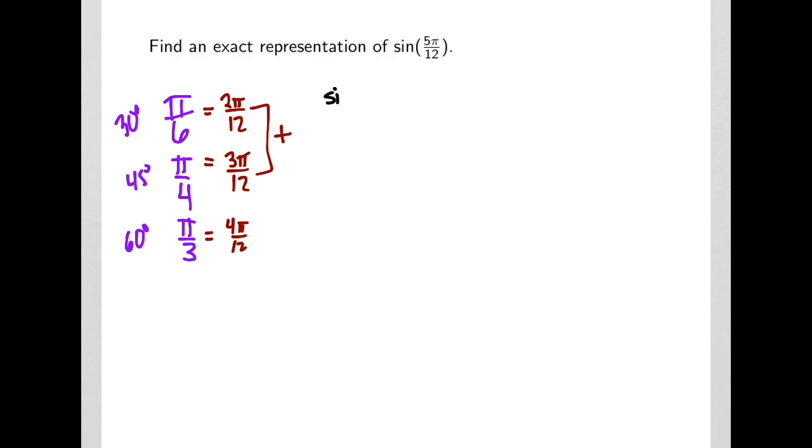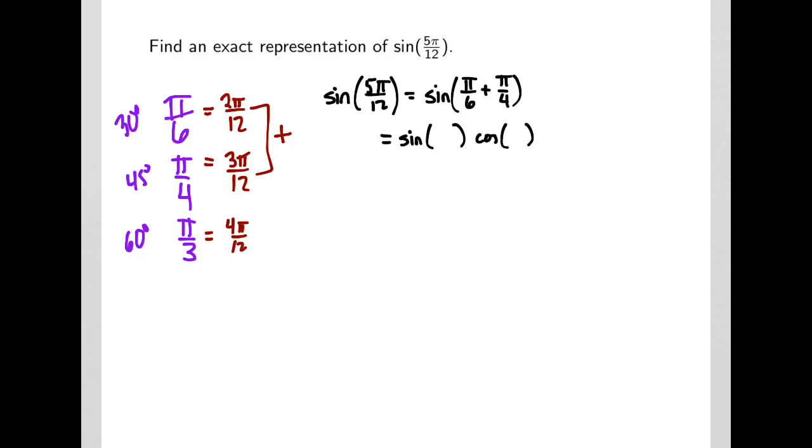In other words, the sine of 5 pi over 12 is a sine sum identity where I'm taking the sine of pi over 6 plus pi over 4. So I use the sum identity where I have sine cosine plus cosine sine. So it's pi over 6, pi over 4, pi over 6, pi over 4. Just an observation again. Notice that we have the sine and the cosine of each angle. Cosine pi over 4, sine pi over 4. Well, either I remember these sines and cosines, or I simply redraw little triangles to remind myself.